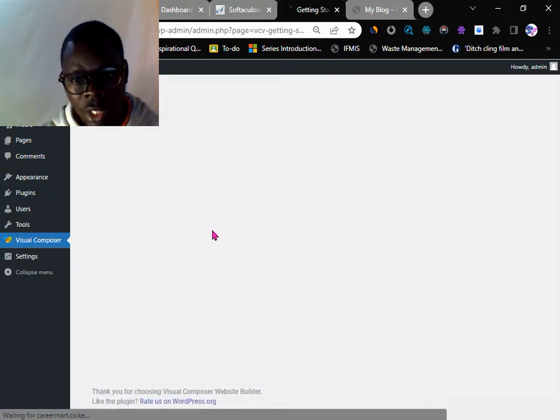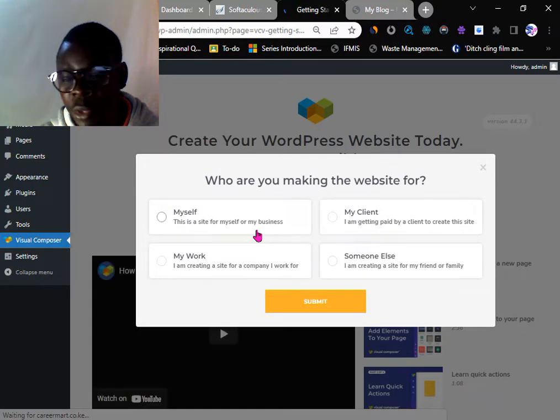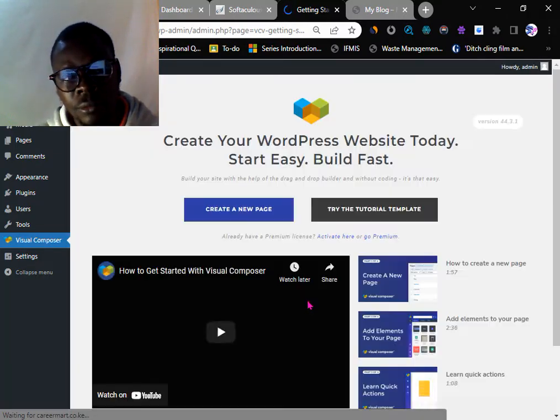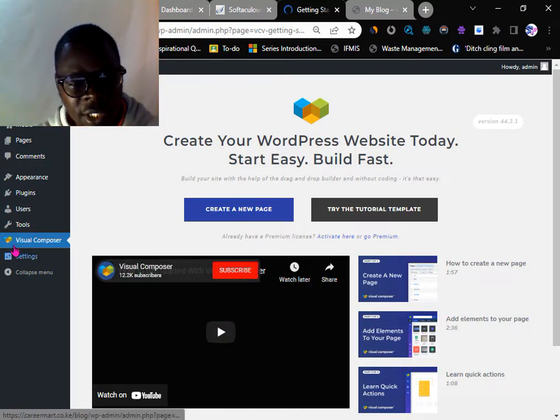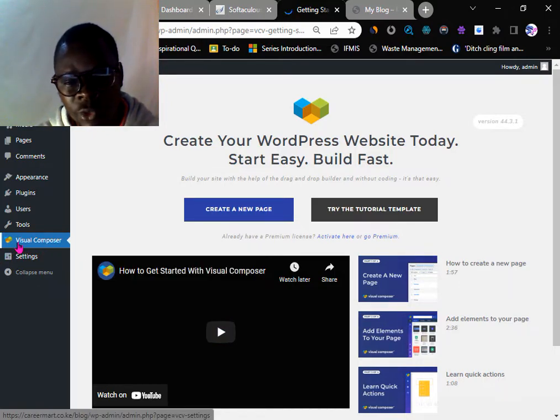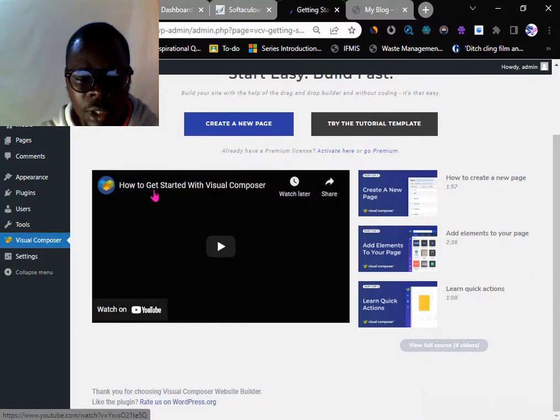I have to believe that sometimes you've visited websites, and they will show either the website is coming soon or the website is on maintenance mode. So now you can see our Visual Composer is here. It is now installed. You can either use Visual Composer or you can use WP Bakery. These are all page builders.